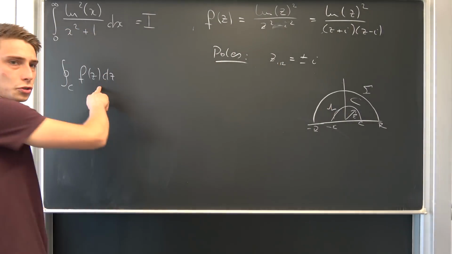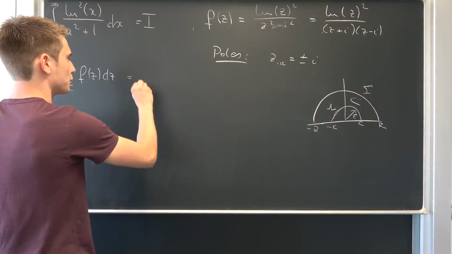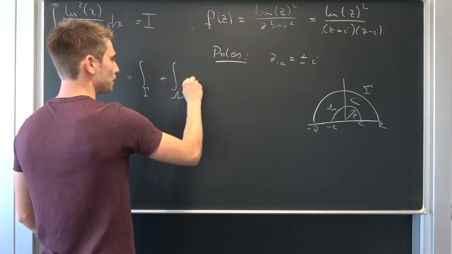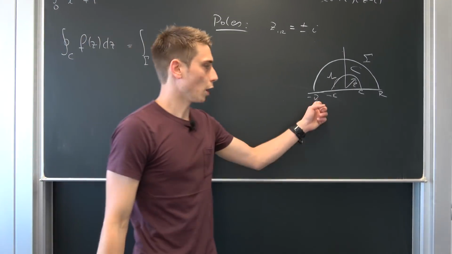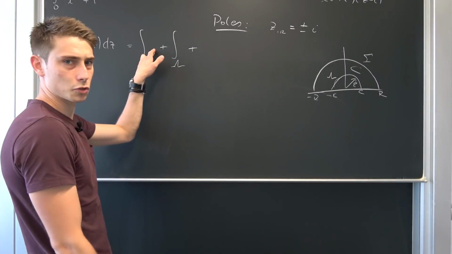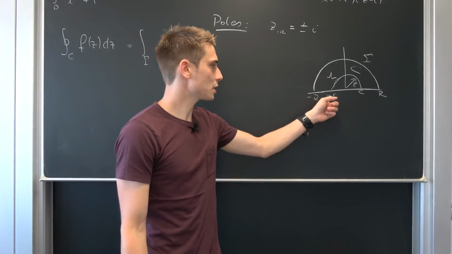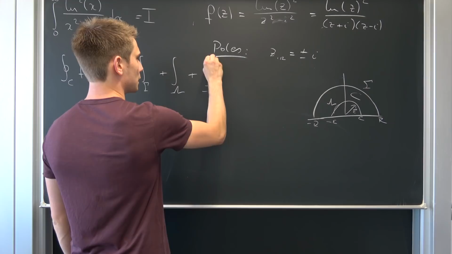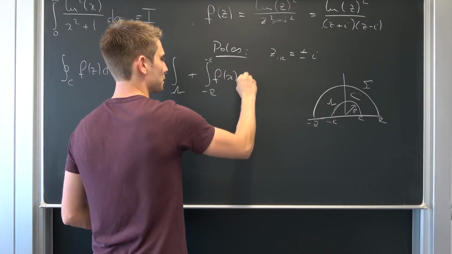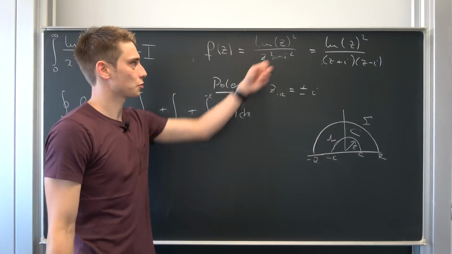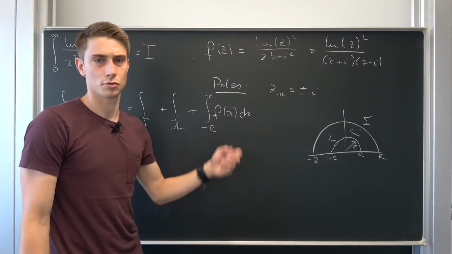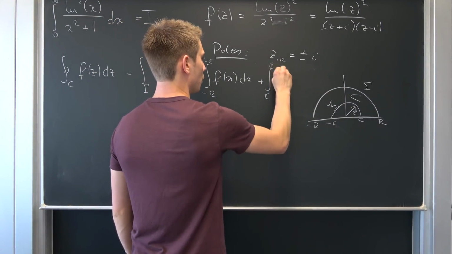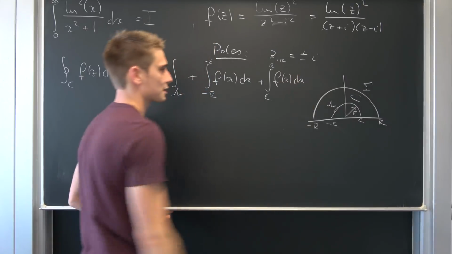So that means our contour integral right here consists of 4 parts. We have this gamma integral, and then also we have this lambda integral. And also we have 2 other integrals. One on the real axis. So here we are going to integrate with respect to z, but those are just running on the real axis. So we have another integral running from negative r to negative epsilon f of x dx. So just changing those complex valued z's right here to just real valued x's. And also another integral from epsilon to r of the same thing, f of x dx.